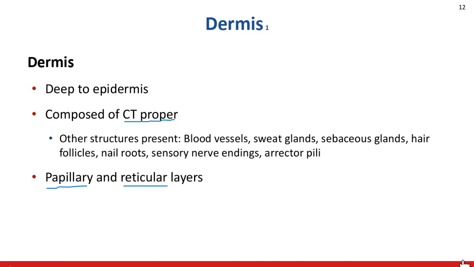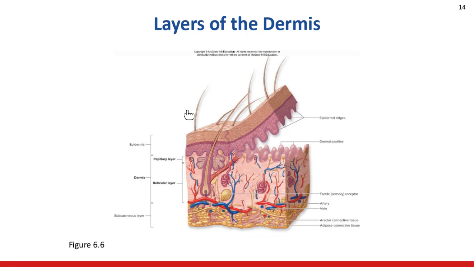So if you look on this picture, I'll come right back to the slide. Okay, you look at this picture here. What we're doing is we're peeling off the epidermis, leaving us with the dermis. Look at all the stuff here in the dermis. You got sweat glands, you've got sensory receptors. Here's your hair follicle, and then you got your sebaceous gland hanging onto the hair follicle, blood vessels all over the place. Then you have connective tissue all throughout. And here's our smooth muscle, the arrector pili muscle.